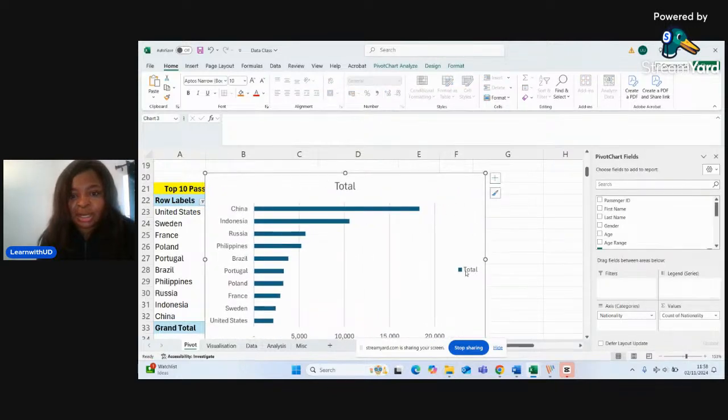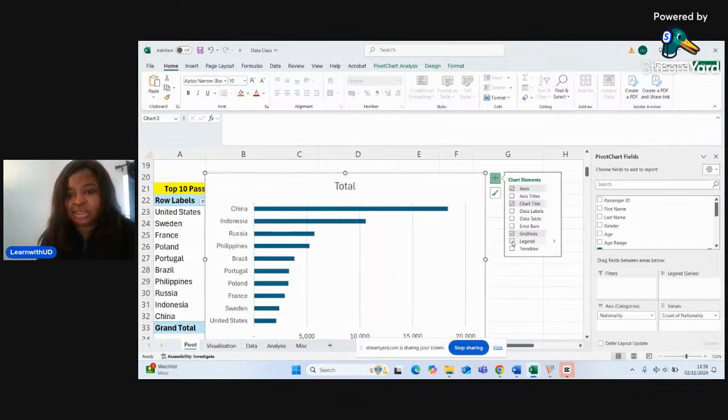Then we have to take out this legend because most of the time you only need a legend when you have multiple colors for identification. So if you just have one color, there's no need for a legend actually. So I take out the legend and let's put in some data labels for faster counts or identification. Check out the one that you like the most. This is inside, this is outside. So outside is always advisable.